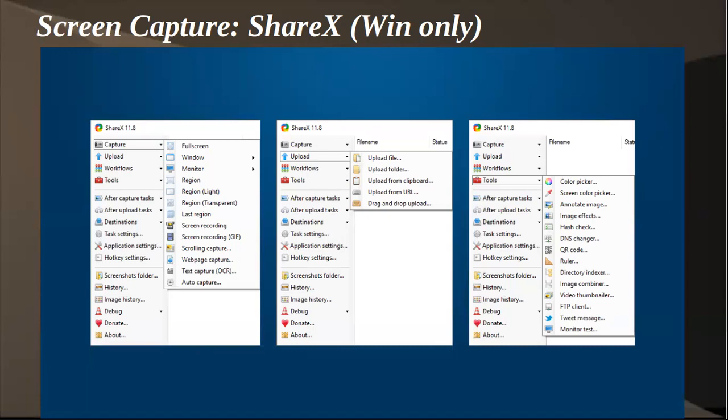But this program has so much to it. It has a capture program. It uploads your screen captures to a whole bunch of places. It's got tons of tools on the side. I don't use this, obviously, because it's only for Windows, but Windows users might want to check out ShareX.